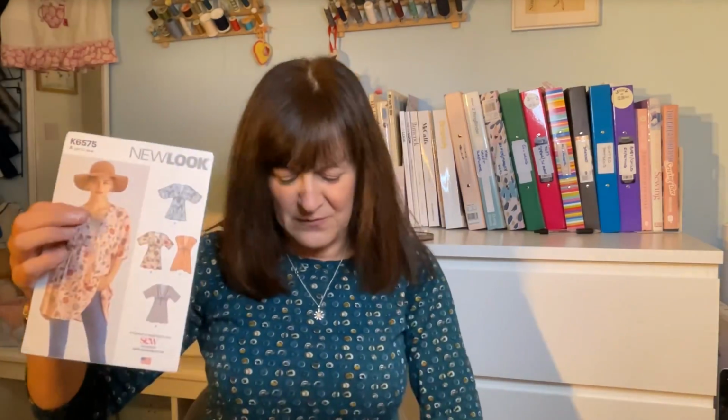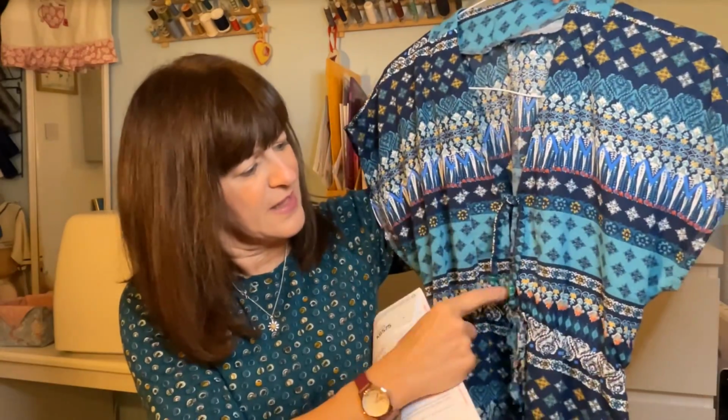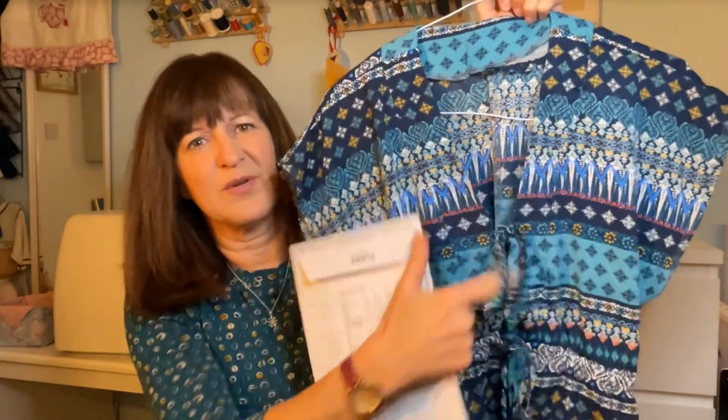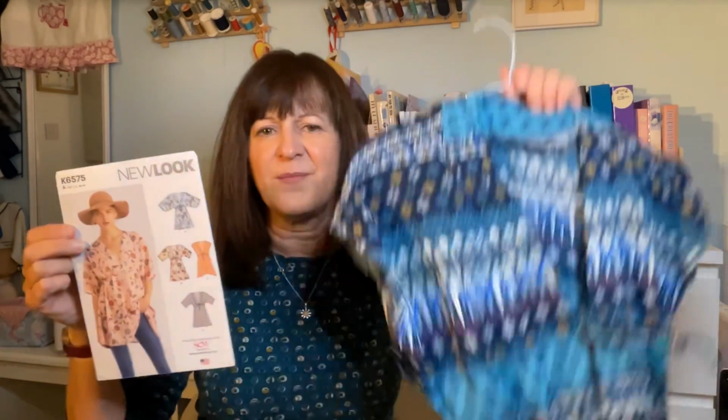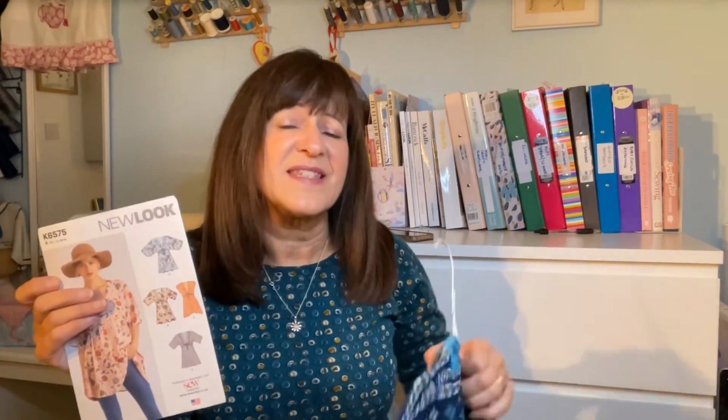I used New Look 6575, which was a pattern I would never have normally chosen for the top. Way too daring for me. And in fact, even with this, I added another closure a bit further up. So you had this one down at the bottom, and then I put a tie up there as well. But this turned out to be such a successful pattern for me. I then went on to make another, but this one is my favourite, my go-to, and it's so light, easy to pack on holiday. That was such a win. So that is going to be my number 4 choice.